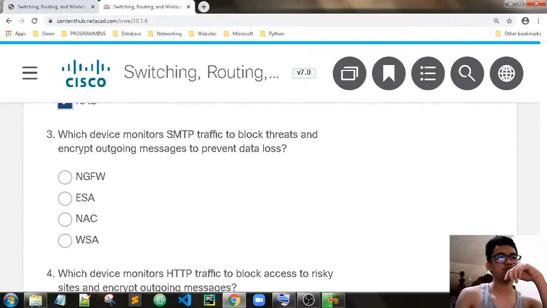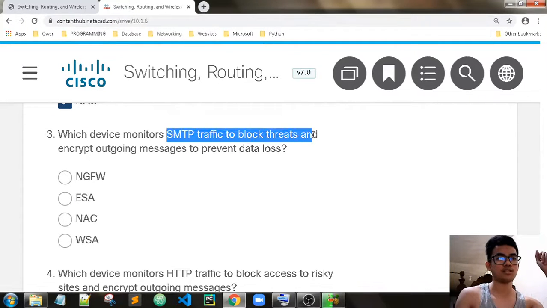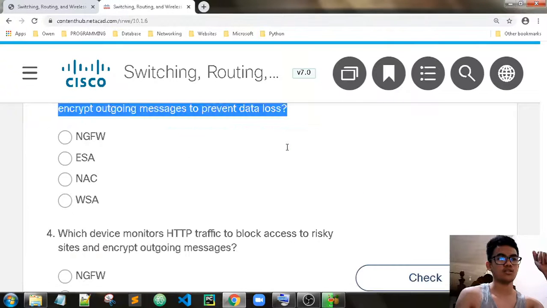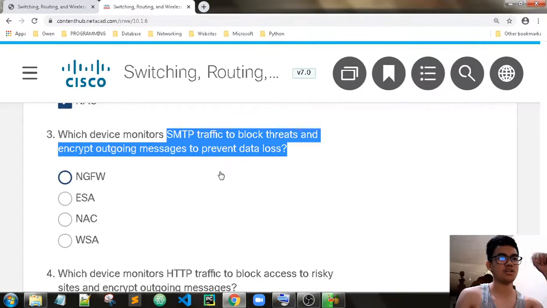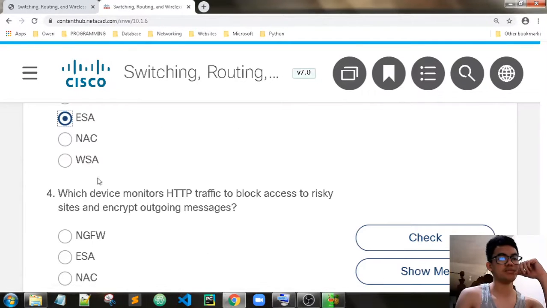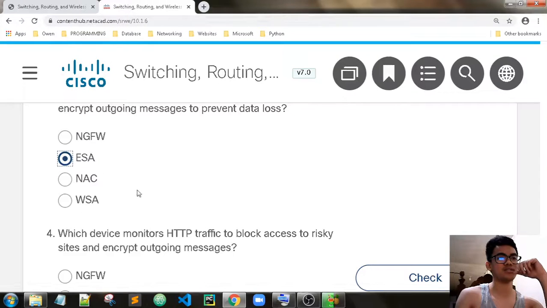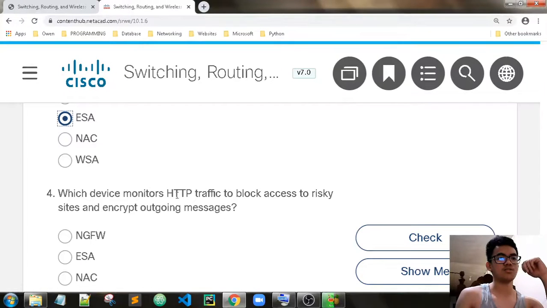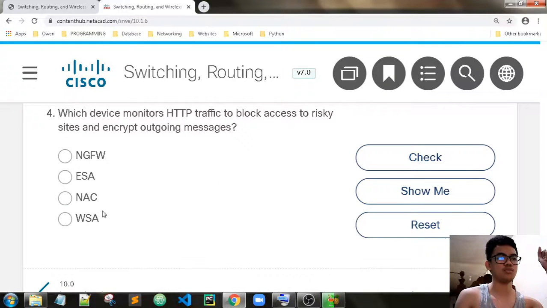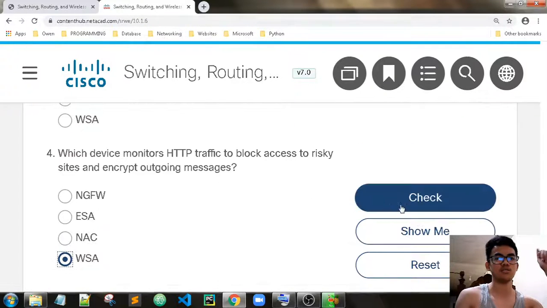Which device monitors SMTP traffic to block threats and encrypt outgoing messages to prevent data loss? We have SMTP, email, and this is for web security appliance and email security. This is for monitoring HTTP traffic, so we have the WSA, web security appliance.